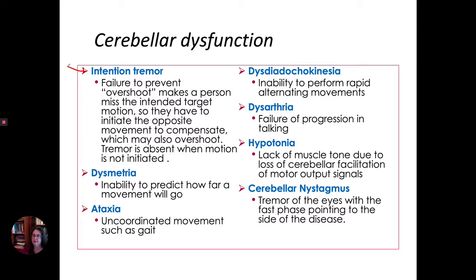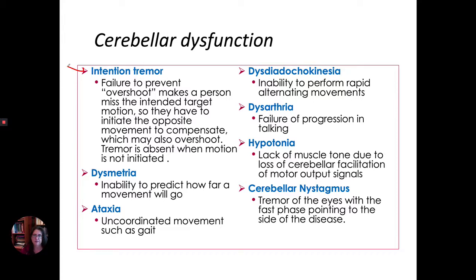Ataxia is a term, generally just ataxia means a bad gait or a disturbed gait, but there is a type of ataxia you see with cerebellum, and that will have a certain pattern that we'll see in a little video I'll show you. Dysdiadochokinesia, there's a big word. That is an inability to perform rapid alternating movements, like for example doing something like this. I'm slapping my hand back and forth as fast as I can, and if you can't do that, that might indicate a cerebellar dysfunction.